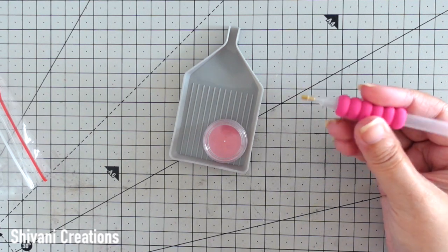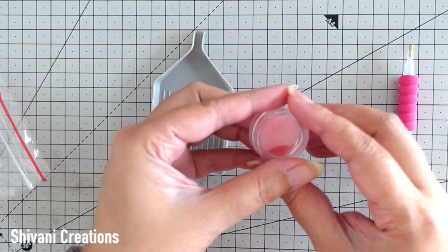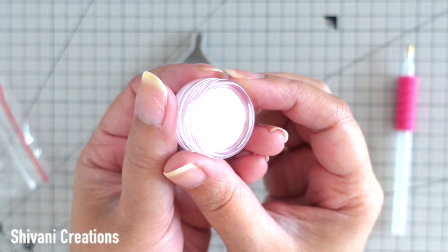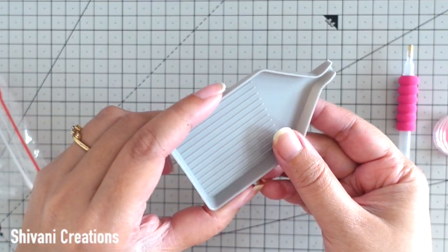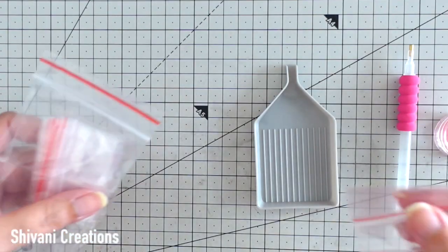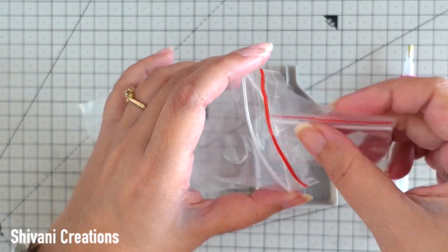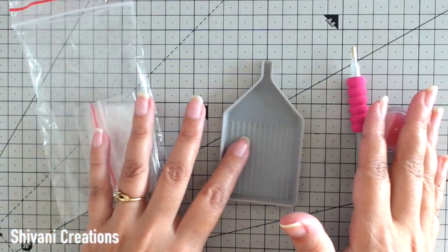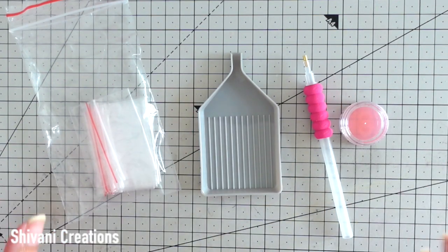Then this is the one kind of adhesive, and this is the funnel tray which have the slots. So this is all included in the kit, and also they have provided the Ziploc poly bags to store the extra diamond dots after finishing our work.